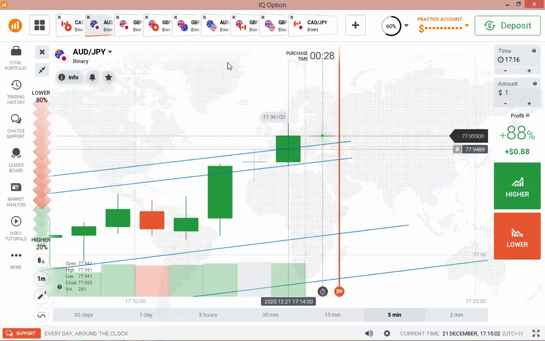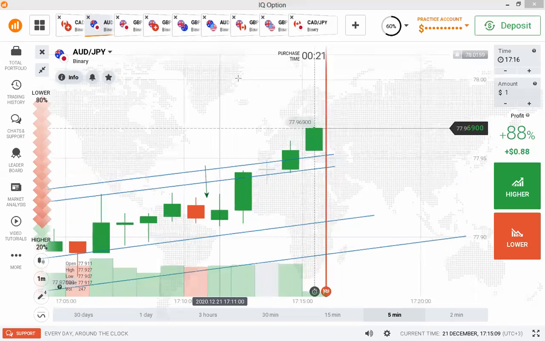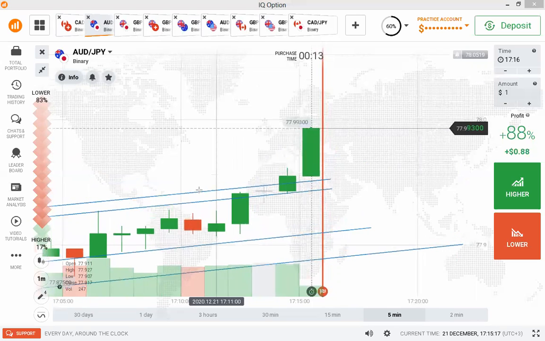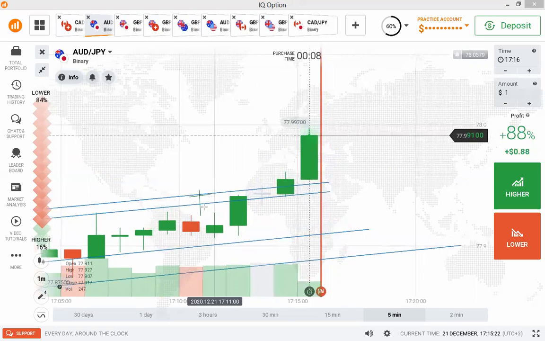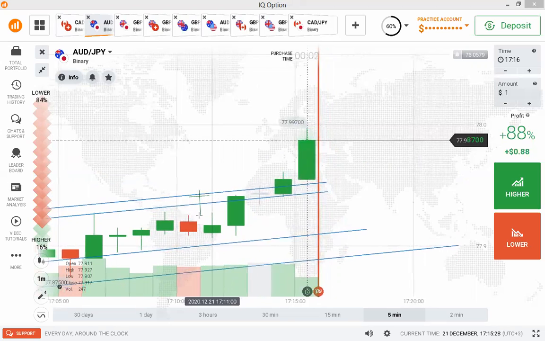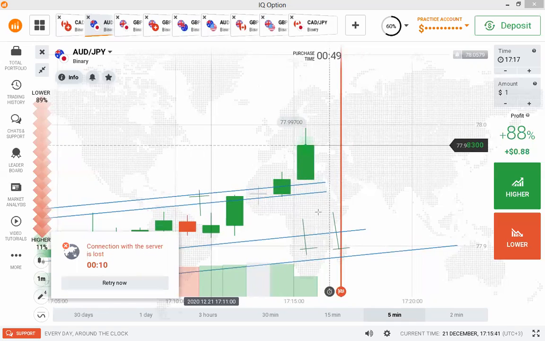Now take note, if this doji comes, let me say a gravestone doji, something like this. If you see this kind of doji at the resistance level, even below the resistance level or inside this resistance area, market is going to reverse. That is a sign the buyers are exhausted. Same thing applicable to the support level. If you see a doji candlestick like this, market is going to reverse, meaning the sellers are exhausted.